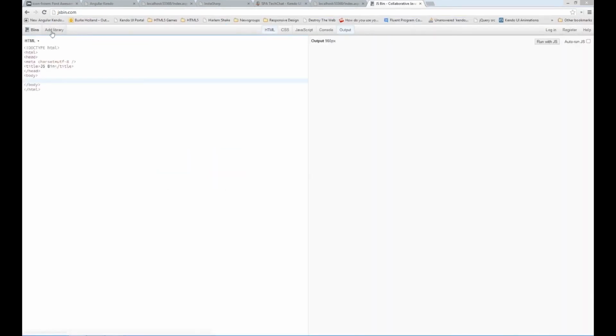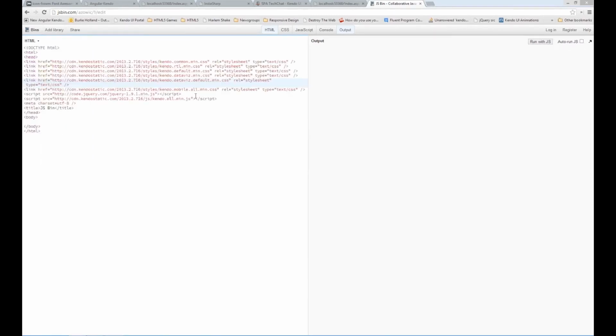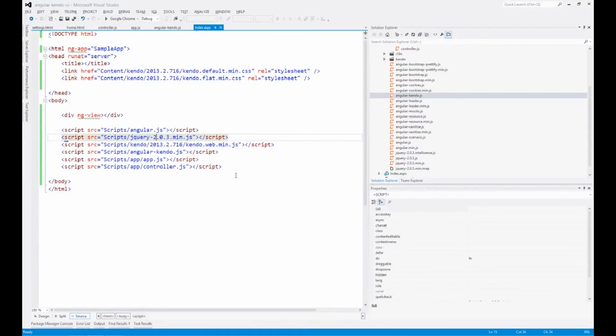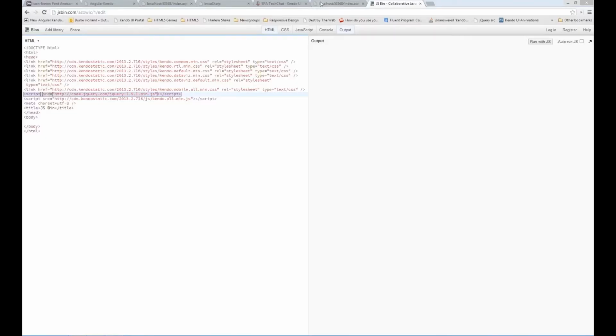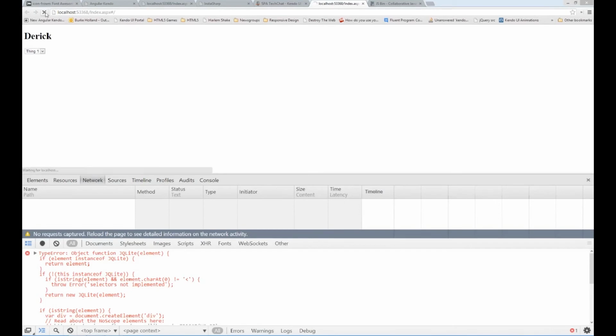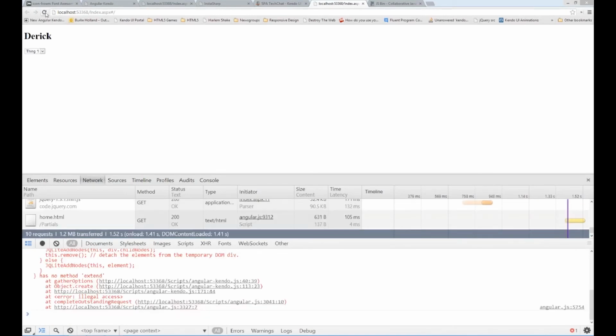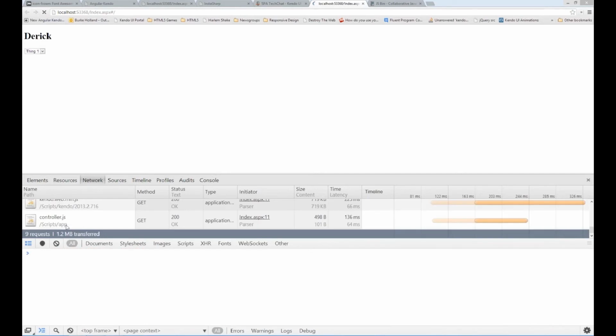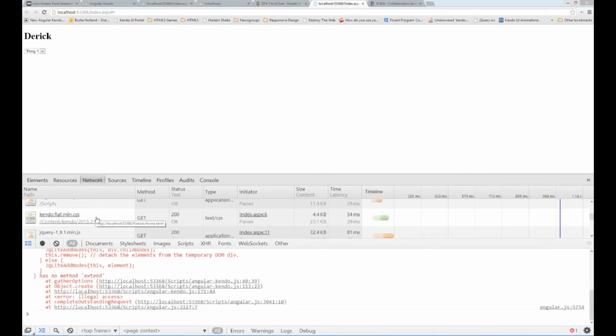So I'm going to go out here to JSBin. And everybody does know JSBin's a great place to go play with Kendo UI. You can just come down here and say add Kendo UI Q2, and you get all the scripts. It's a great place, really nice, a good boilerplate for starting off. So let me come in here and just replace this script tag, and we'll see if that's enough to do it. And if not, we'll bail on this demo. Let's see. Am I pulling in 1.9.1 now? Yeah, I'm still pulling in 1.9.1.